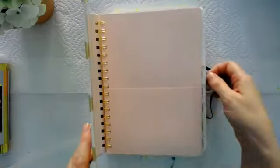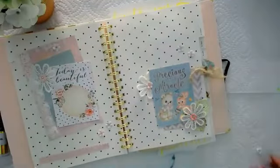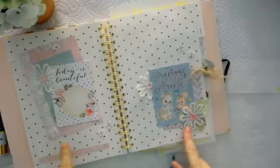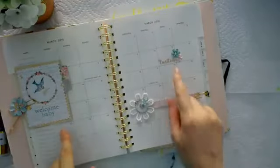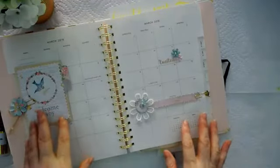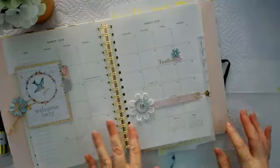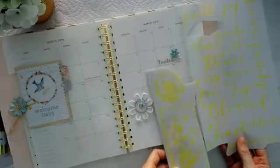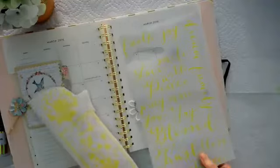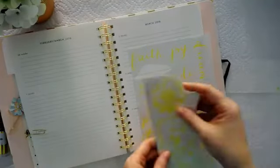I've been working on some pages — my daughter is having another baby. These pages celebrate that and use our new Heaven Sent line, which is shipping really soon. On March 11th she had an ultrasound and I had her ultrasound picture here but she wanted it back — I took a picture of it with my phone and I'll print it out. I just think these adhesive rub-ons and foils would be so fun in your planner. This is a month spread, but if you switch to the day view they'd work great.